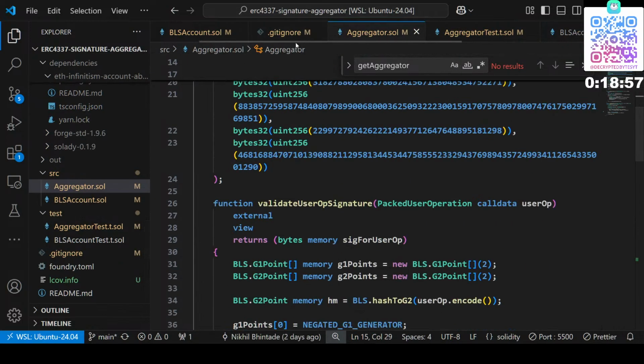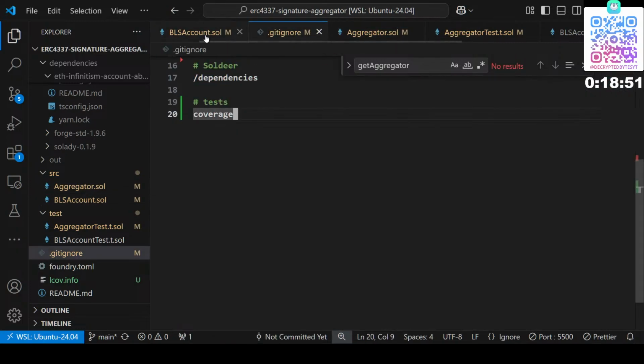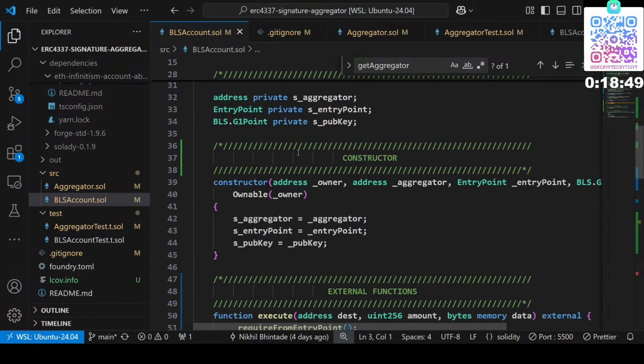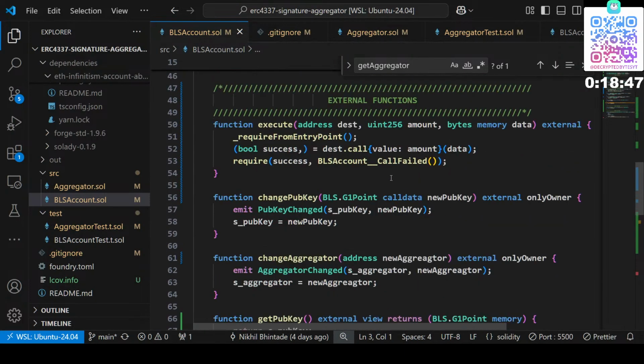Okay, yeah, I guess that's about it. We don't have anything else. We can add NatSpec for each of the functions, but it's too much of a hassle, so I'm not gonna do that. It's a simple contract, straightforward. You guys don't have to think about it.